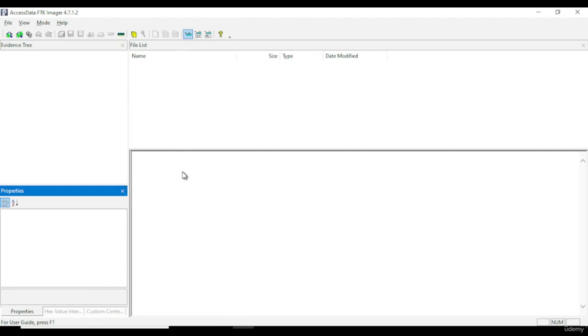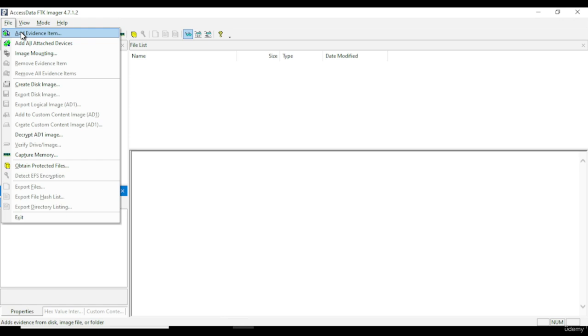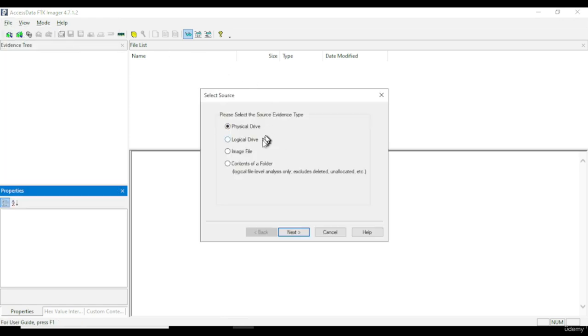Okay, so for the second part of this demonstration, we are going to add the evidence item of the full image which we took from the suspect machine, that is the E01 file, in the previous demonstration, right?